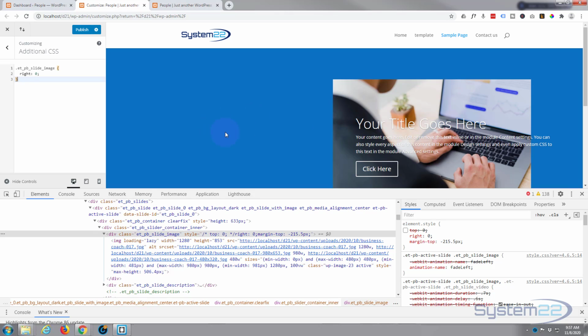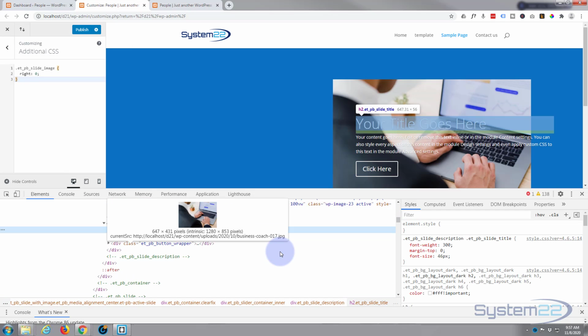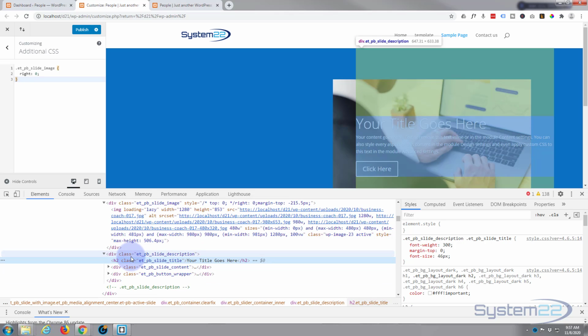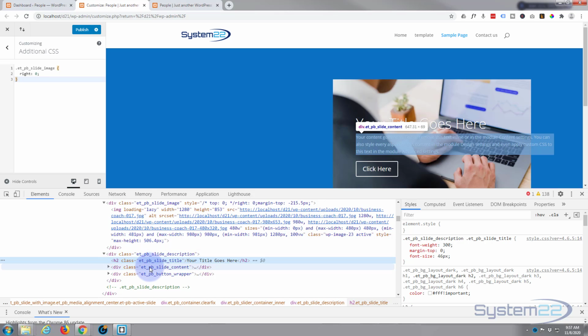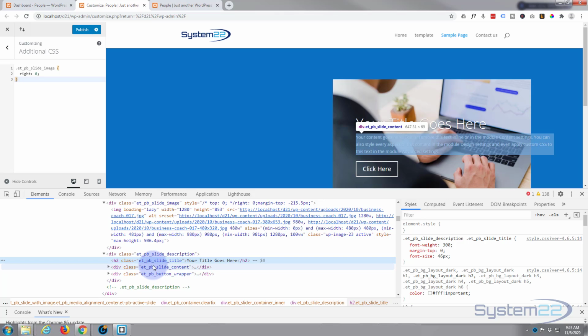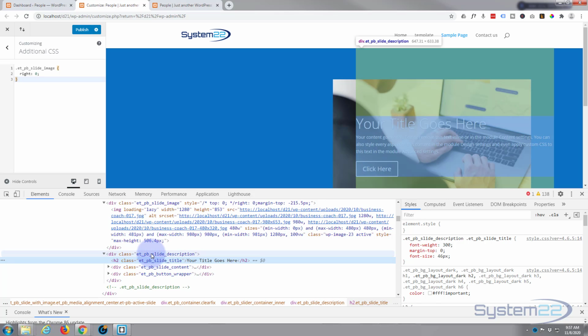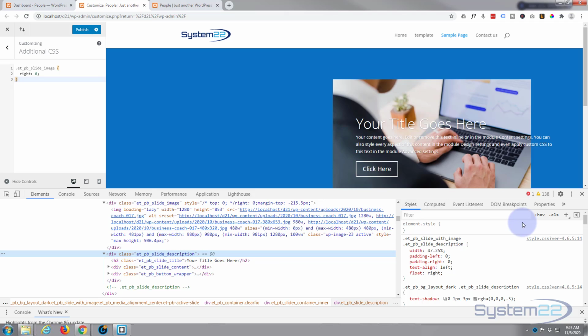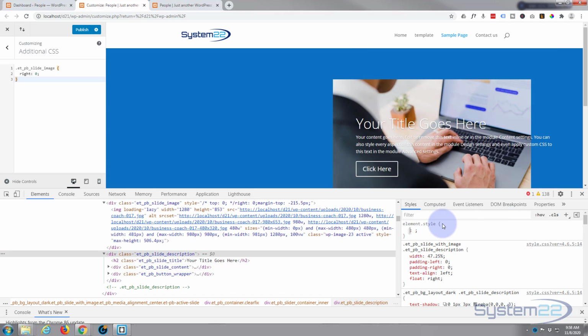So again, I'm going to right click on the text itself. And we've got, looks like slide description. Yeah, that's covering all of it. The title is just the title. And the slide content is the slide content. You can position these things individually if you need to. Let's go for our description and let's just try floating it to the left hand side.